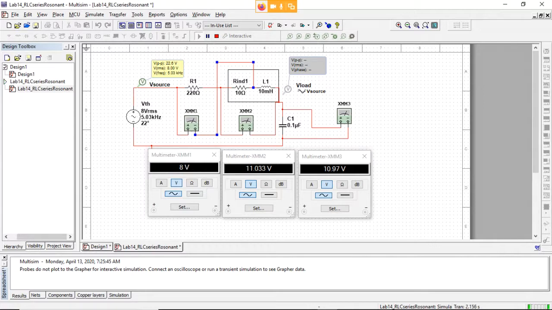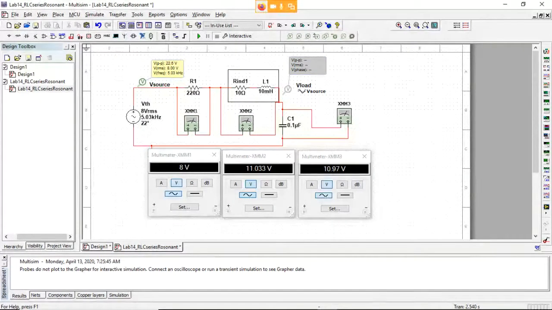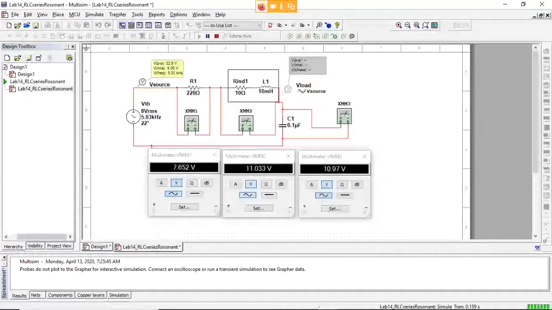But if we just measure VR, the voltage across the resistor, which is the only thing we can do in the lab, it's actually going to be below that because there's real resistance in that inductance. So what we're doing here is simulating this inductance as a real inductor. There's some internal resistance, but we can't separate it out because it's through all that copper wire in the inductor.